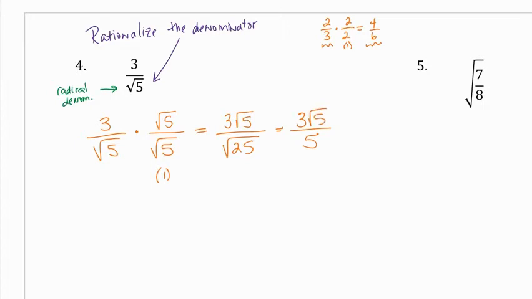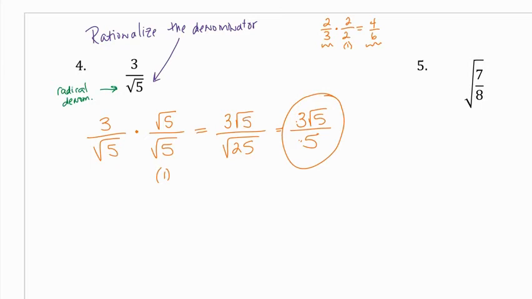And now, be careful here. I get people sometimes who want to cross out those 5s because you've got one on top, one on bottom, but you should kind of be saying to yourself, no, Miss Mac, you can't do that because one's inside a radical and one's not, right? So that would be my final answer. I can't reduce the 3 and the 5 here. I could do some division, but there's no reducing there that can happen. So that's my final answer.